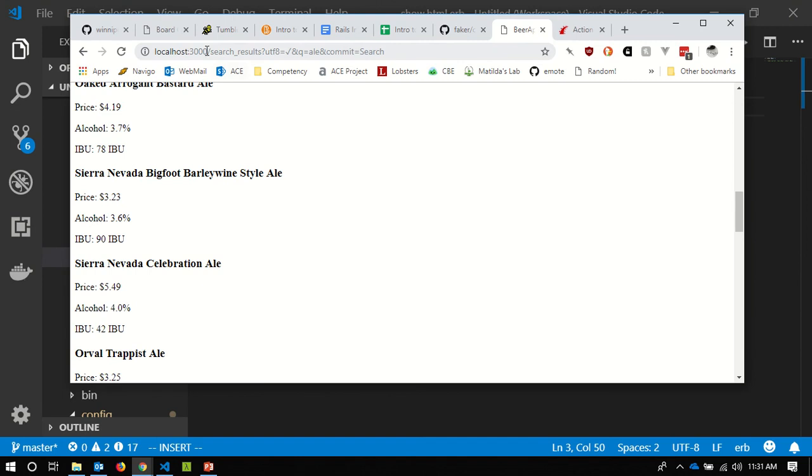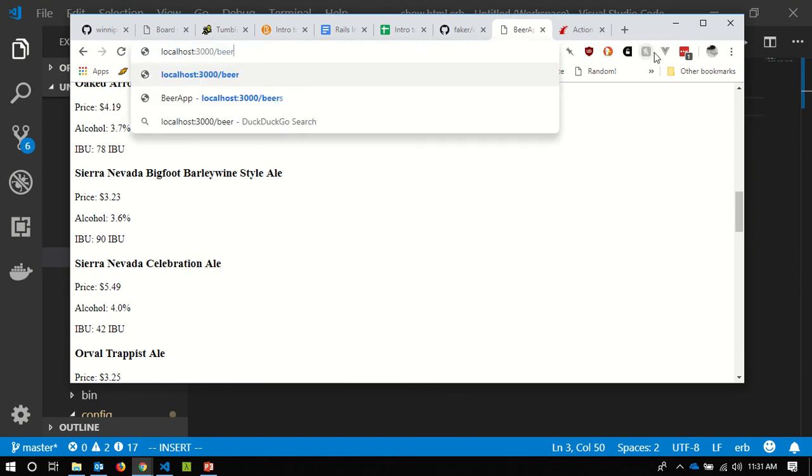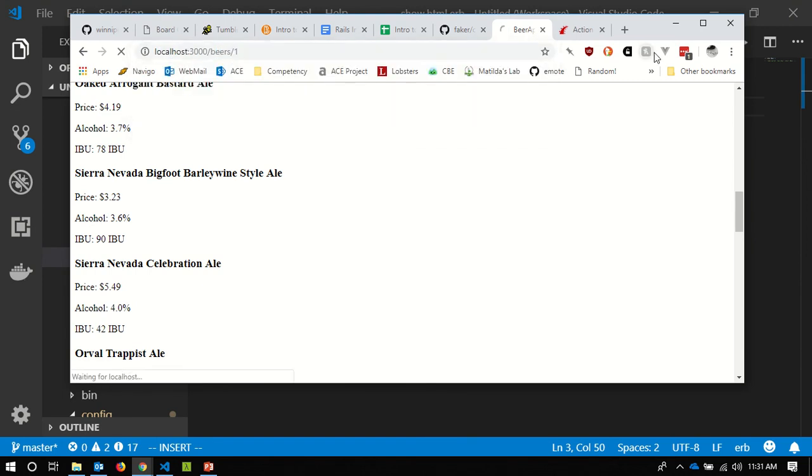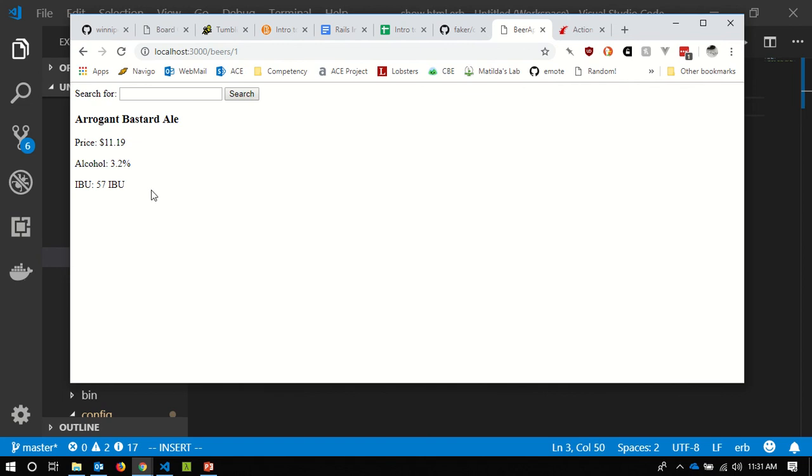I'm just going to test this out. I should be able to go to /beer/SUMID and see the beer in question being displayed by way of that partial.